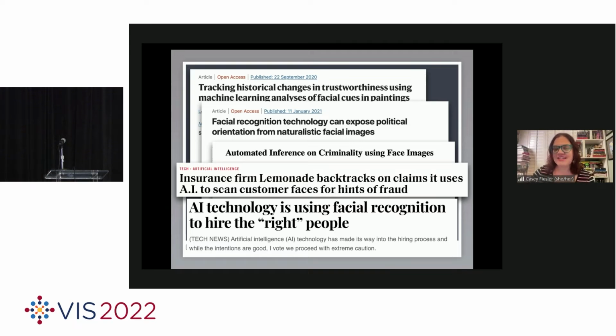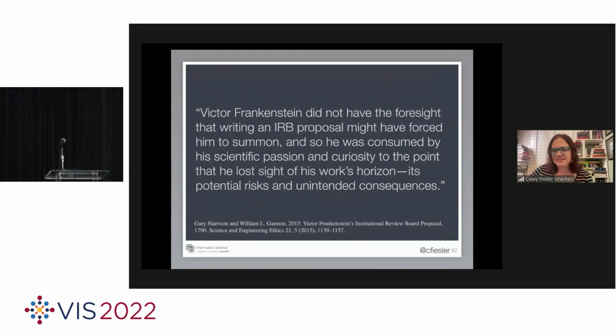But I will say that the researchers in this case, after there was a big outcry about it, wrote a sort of response, and their justification was for science. Like, we wanted to see if we could. And we wanted to see if it can be a reasonable benefit for research if there aren't any harms. But as soon as you start thinking about research that could actually have real world impact and actual harms, there needs to be more of a benefit than we wanted to see if we could. And this kind of research can lead to real world things. People are using facial recognition for things like hiring or fraud detection.